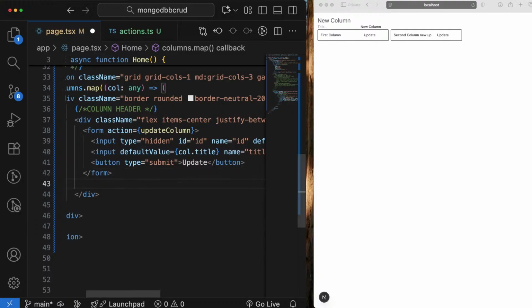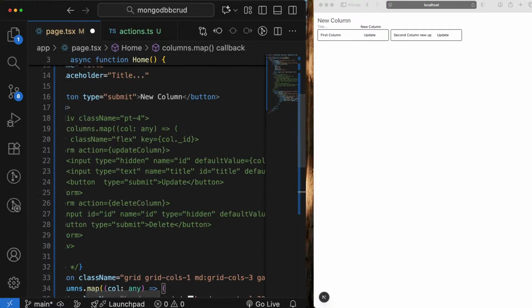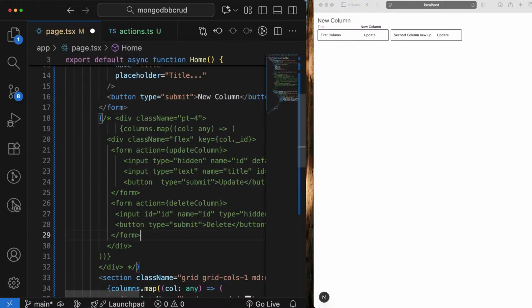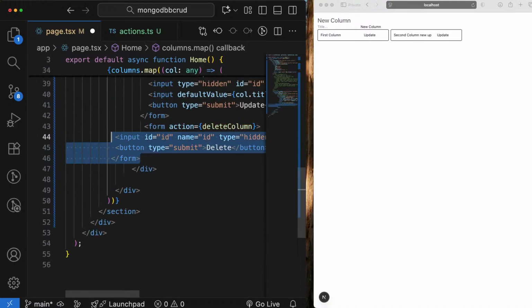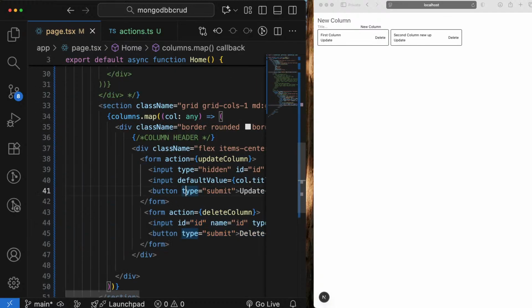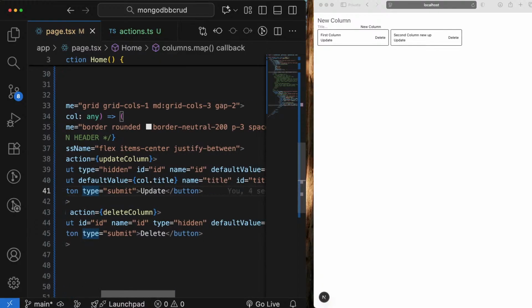So underneath this form, I'm just going to copy this because it's going to be the exact same thing. I just want to make sure that it aligns properly. Okay, so we're not bad. We'll go just flex, center, justify between, and we just need to make sure that it, instead of justify between, let's go space between.